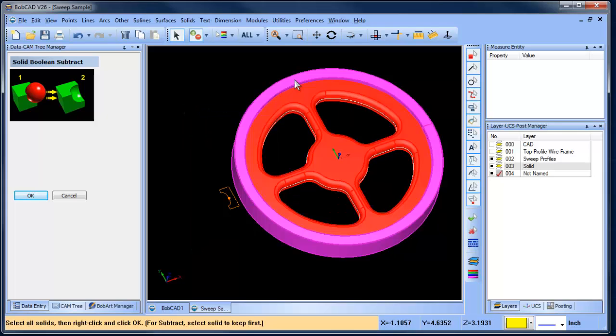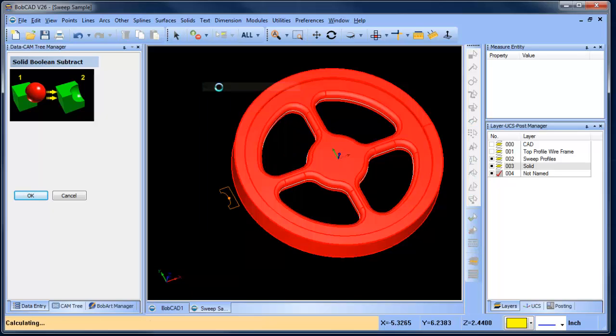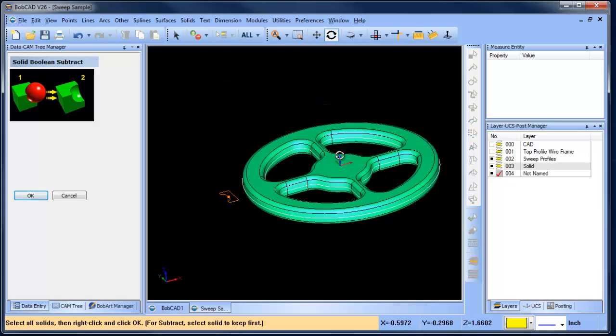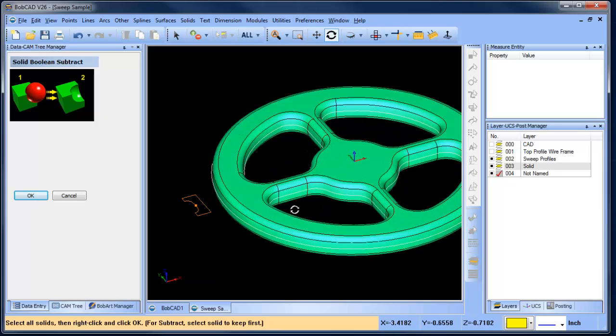And the end result is some pretty complicated curvature for the shape that I'm addressing here. So that's a quick tip on swept surfaces and how to use them. It's a very powerful function that really comes in handy in a lot of scenarios once you know how to use it right.